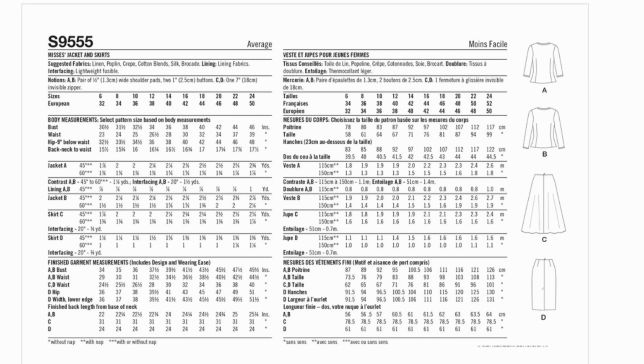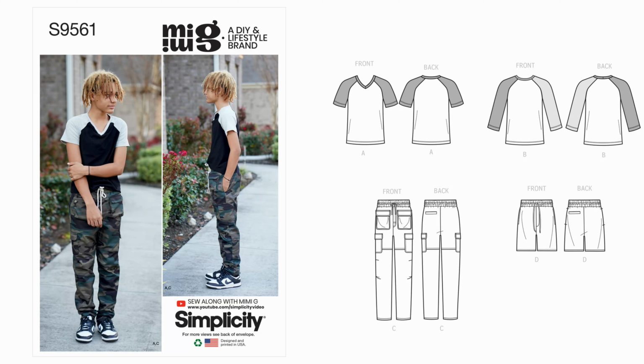But I'm pretty sure an intermediate beginner could get this done. But this is 9555. Next pattern is Mimi G's Sun pattern.